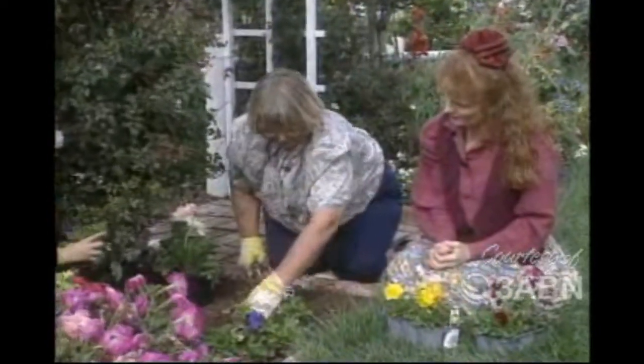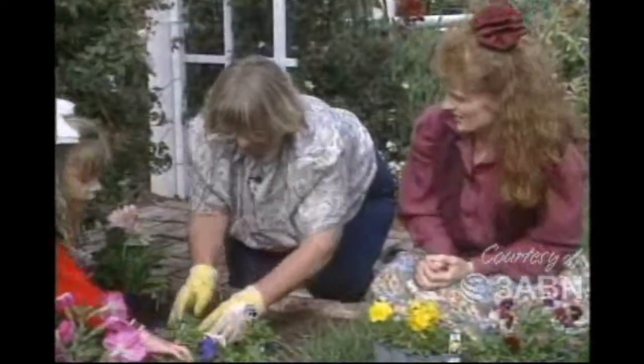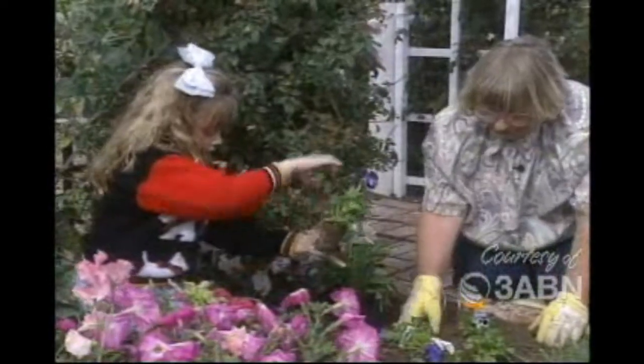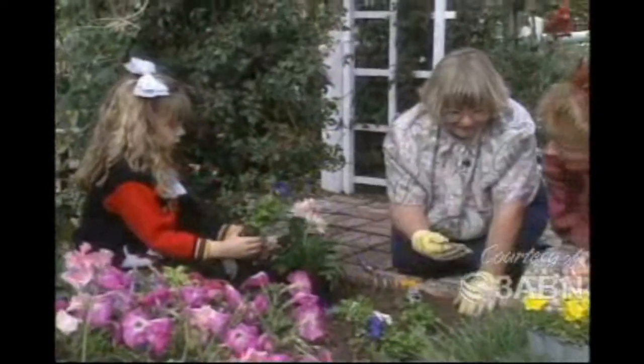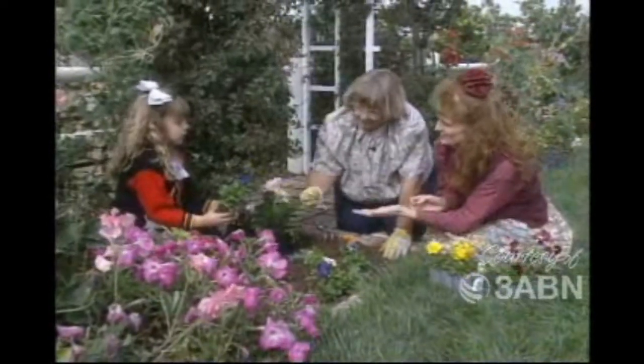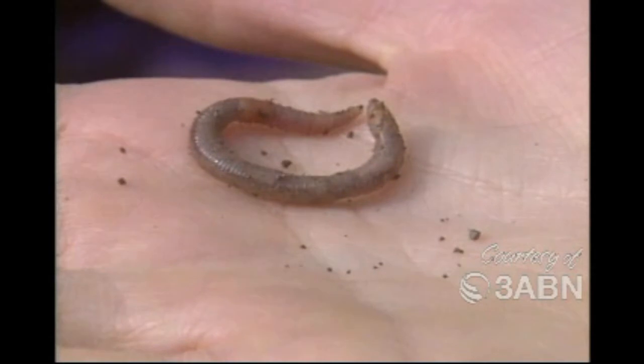And if you dig up the soil, it aerates it, and that helps the plants to grow better. Aerating the soil, that's kind of loosening it. Right, and in fact, look, here's a worm. He does the same thing. That's God's aerator. Did you see the worm, Kaitlyn? So he goes through the soil and he loosens it for us. And makes little tunnels in it.